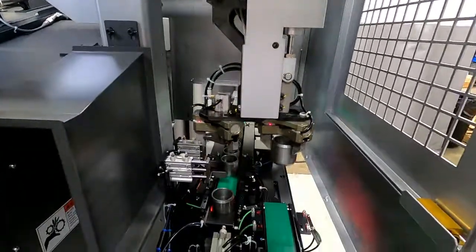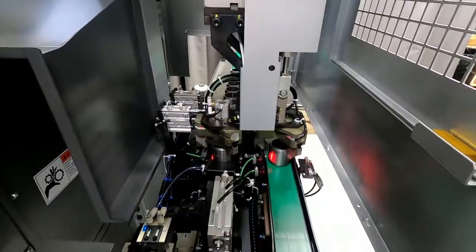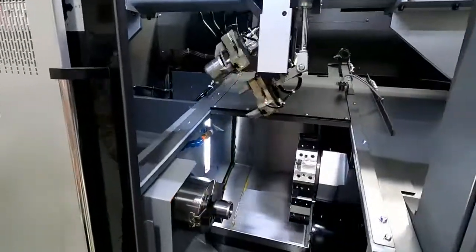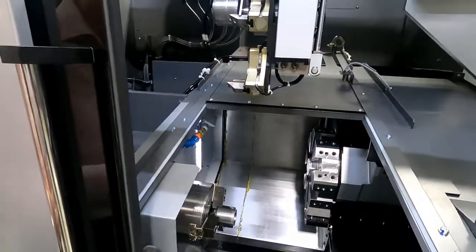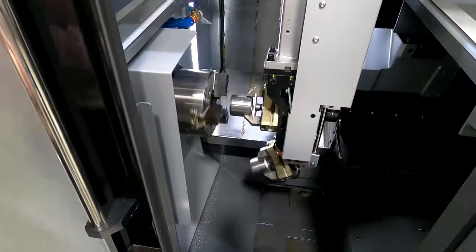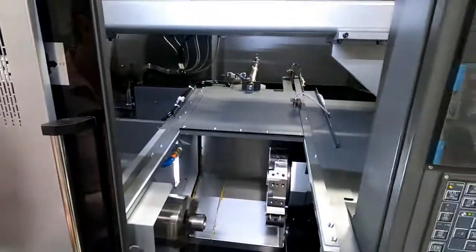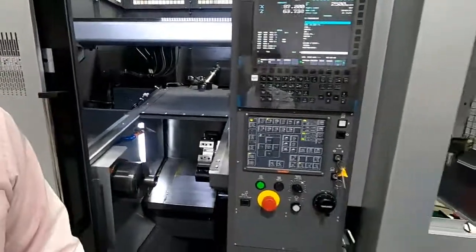So you're going to come down, and we'll see if we can just stop it there maybe. So did you notice we actually dropped the finished part and we picked up a blank part at the same time? So all these factors go into the quickness of the load and unload time. We actually classify this as one of our high-speed loading machines.